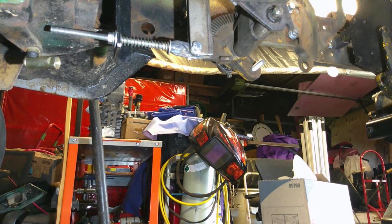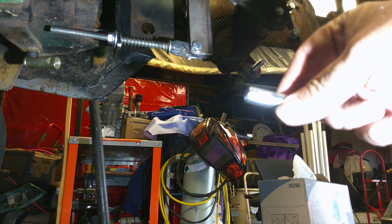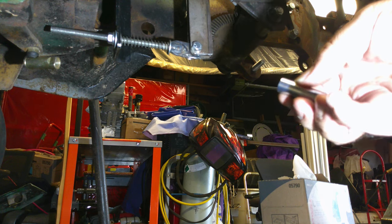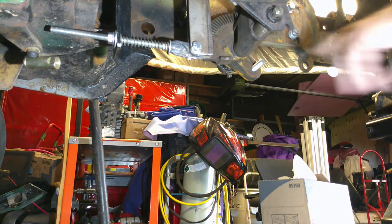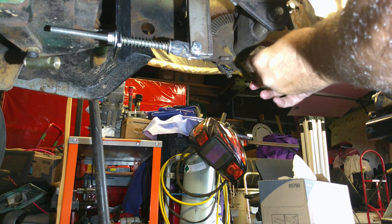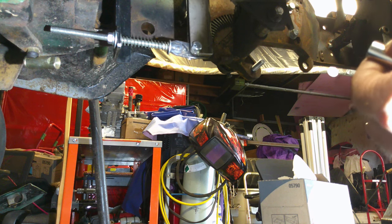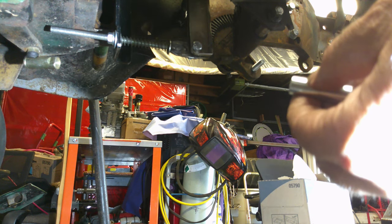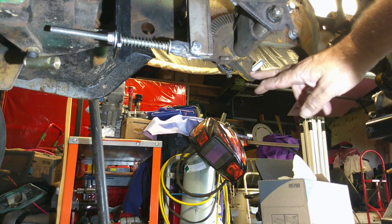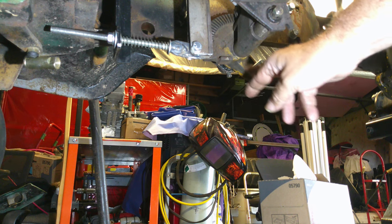All right, y'all. First things first, we got to make a spacer. It was either 3/8 or 1/2 inch. I couldn't get any that was. This is a 7/16 bolt, so we're gonna have to cut it, split it, and get it put over there. I need a 3/8 of an inch spacer to come off of this bracket here so that the heim joint doesn't hit this little indentation over here.